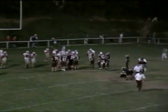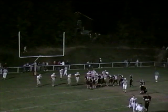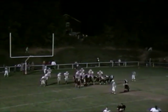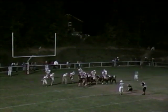Just an amazing catch. And once again, we have to talk about the quarterback, Duckworth. He laid that thing right in there where it had to be to beat the defense. Mauser was step for step with him, and that's just what it took. He had that little bit of extra. Like I said, good height, good jump there, and touchdown for Cumberland.